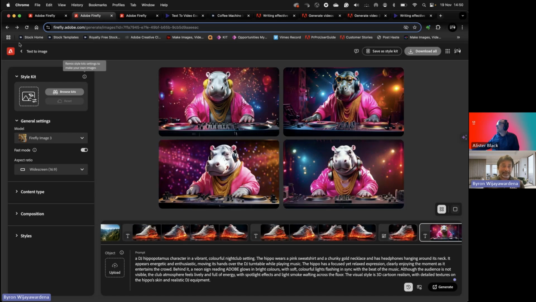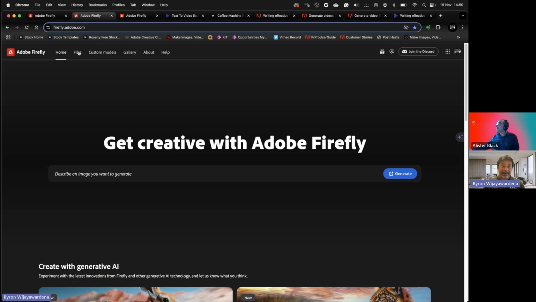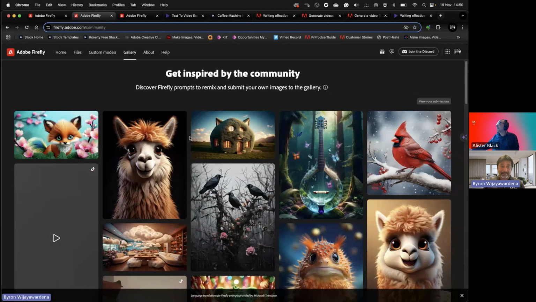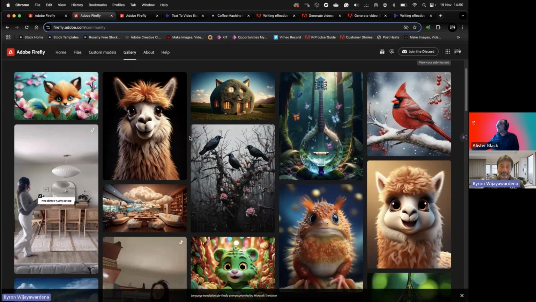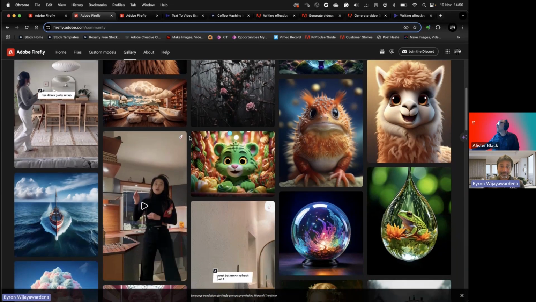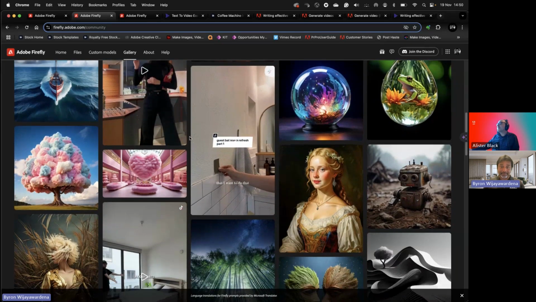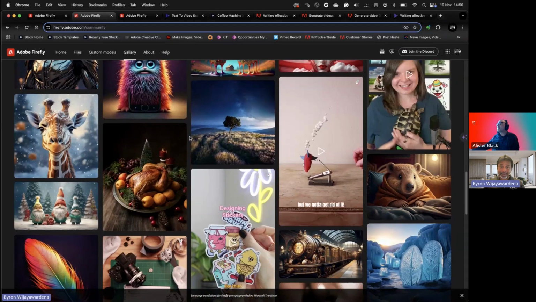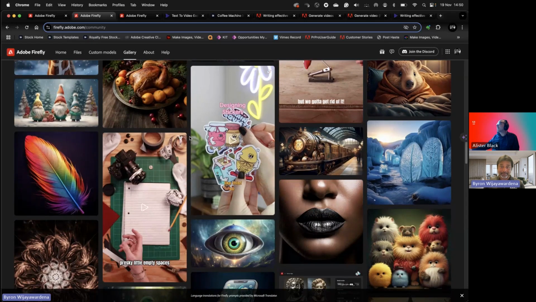Or if we go back here and look at the gallery, these are the types of output you'll be able to get just by typing in some text. If you're looking for a marketing image, or some nice artwork for something, these are a couple of good examples.